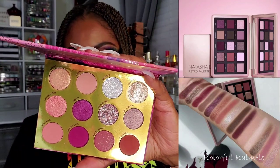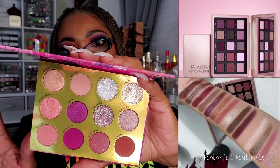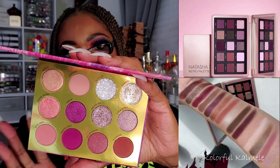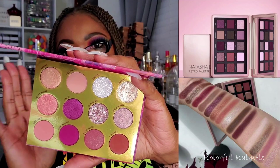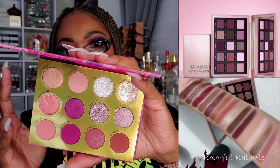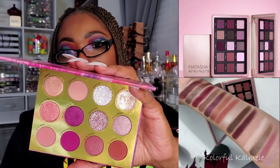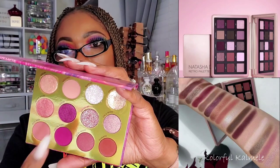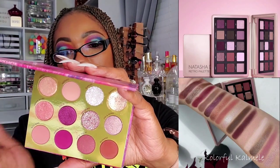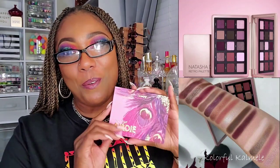Another ColourPop palette — it's so funny because you don't even think you really like a certain color scheme until you look through your collection and realize you keep buying it over and over again. This one is the Bye Bye Birdie from ColourPop. Their palettes are all just slightly different. This one has bright pops of pink, so it takes you more into that bright magenta, fun, adventurous direction. So it doesn't give you the more cool-tone, deeper, mauve-y, gray-tone type shades. But it's still in that burgundy, mauve, dusty rose family — just with some super bright pops of pink. Maybe this might be more your speed.